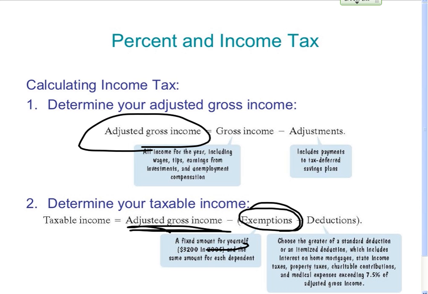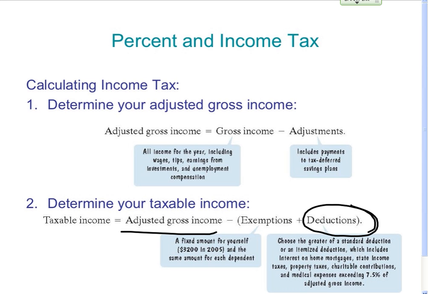When you hear people talk about itemizing deductions, or they get an income tax reduction because of, like, interest they pay on their home mortgage, or things of that nature, that's what we call a deduction. Now you can either take the standard deduction, which is a set amount, or you can do what we call itemizing. Just depends on whichever's the larger deduction.